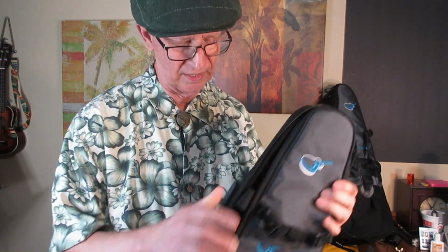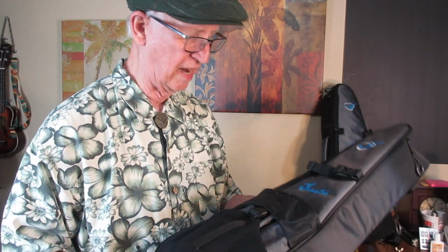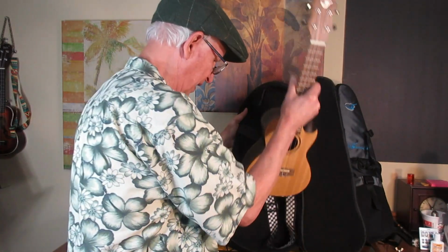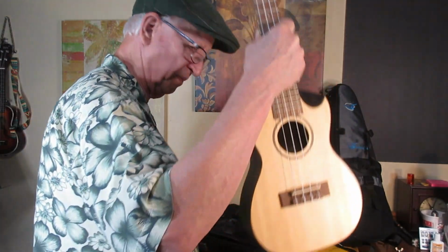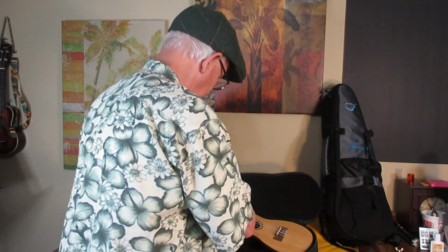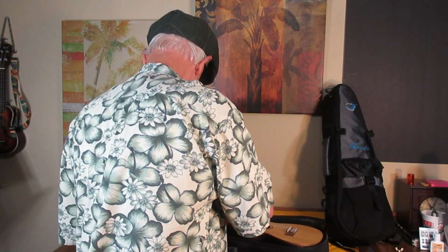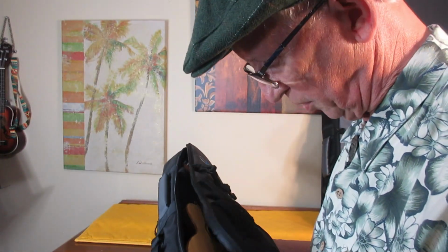I actually think I have three of these gig bags because I bought one of the gig bags when it was reduced to about $15. So I really like the gig bag. Now, will the ukulele fit in the gig bag? You see, it's a bit tight. You've got to tuck everything in.